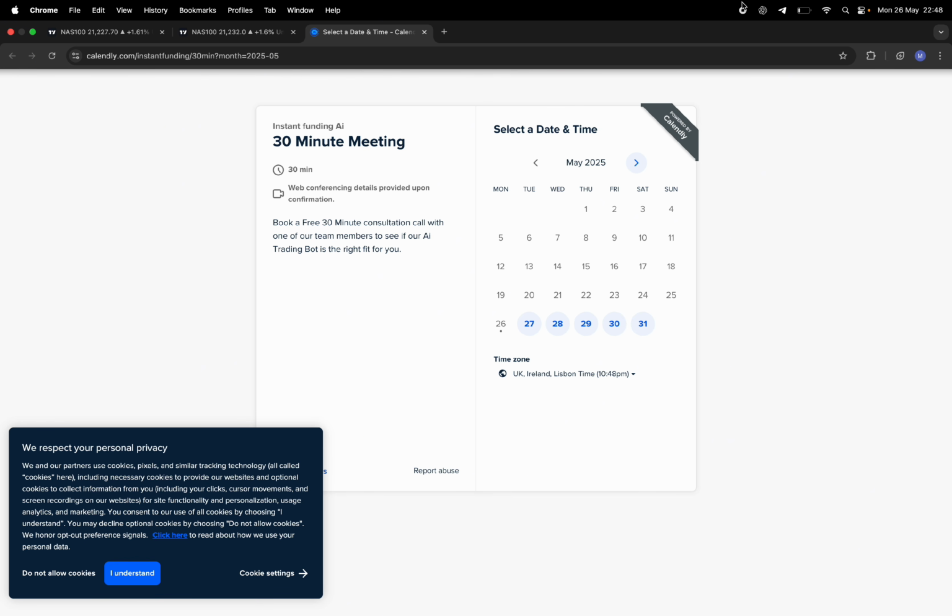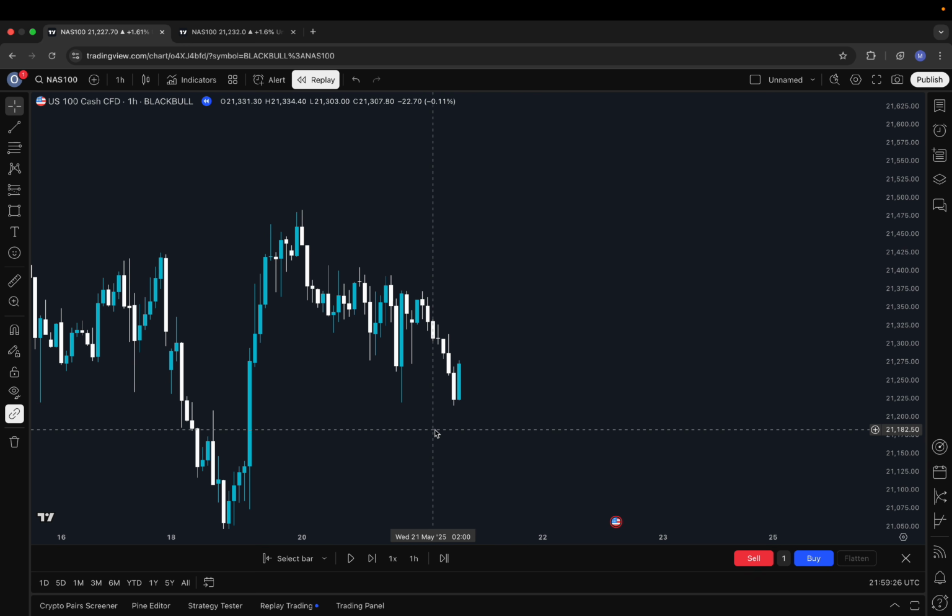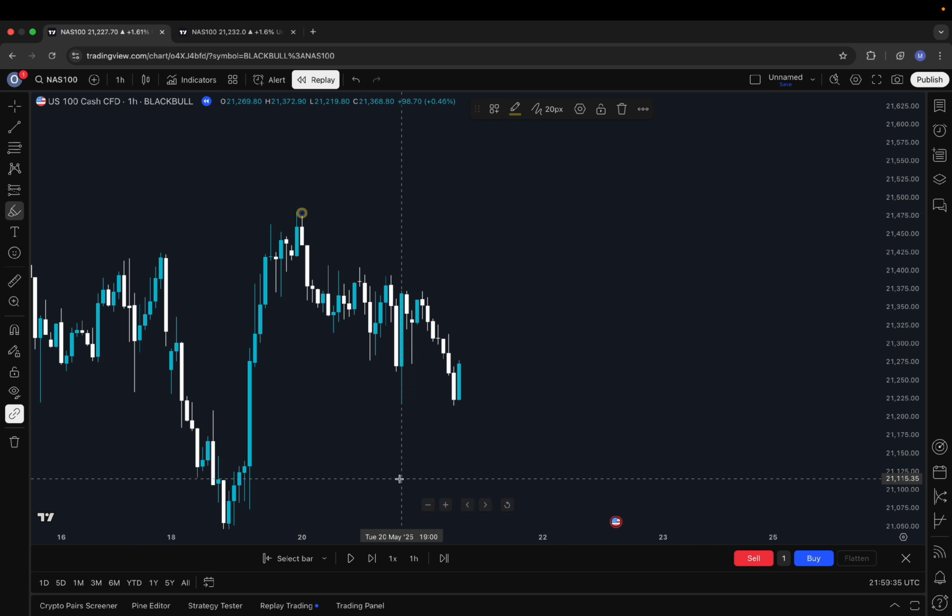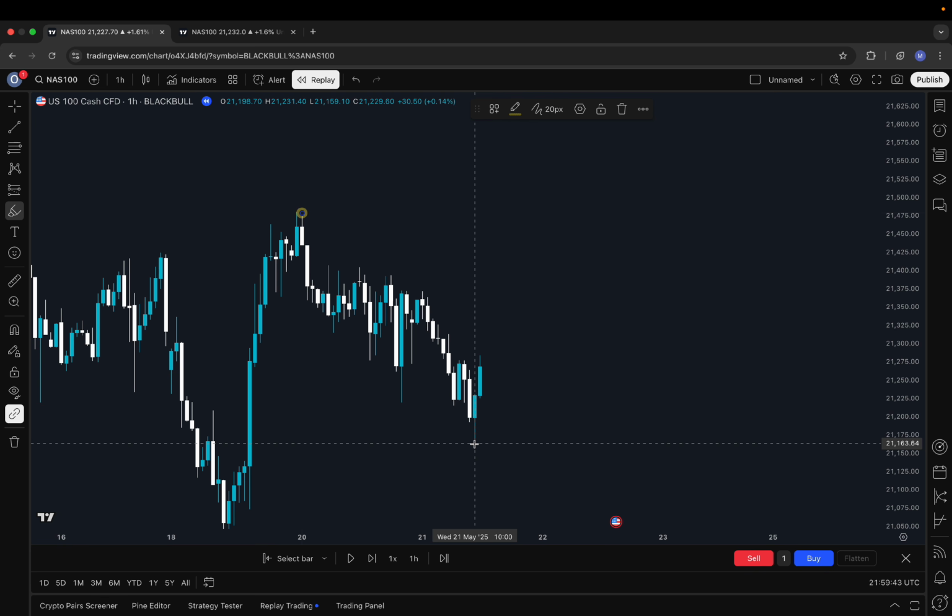Let's move on. We are now on the live example on NAS 100. Let's get started. The first thing I can spot is a high right here, and now we're waiting for a low to be created. So let's see what happens. And the low gets made right here. Now what we're waiting for is price to either wick above and then start to go down, or it can close above as well, no problem. So let's see what happens.